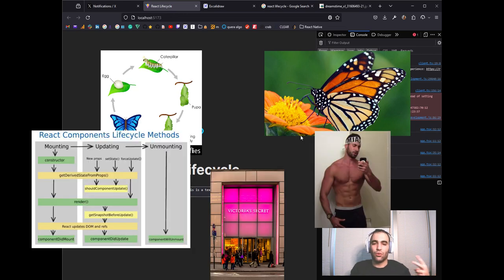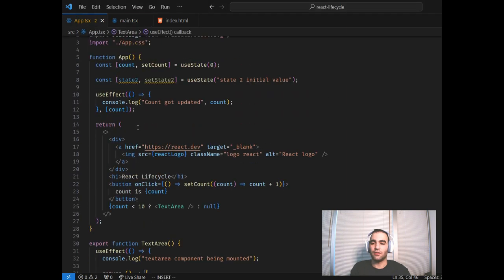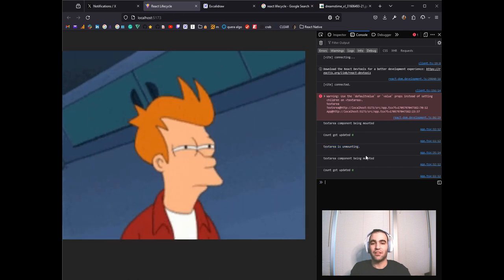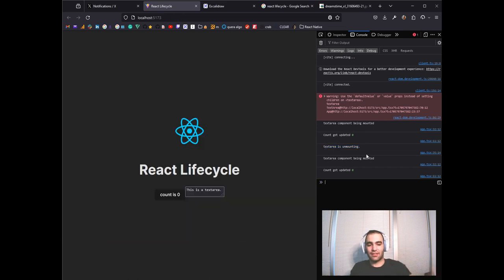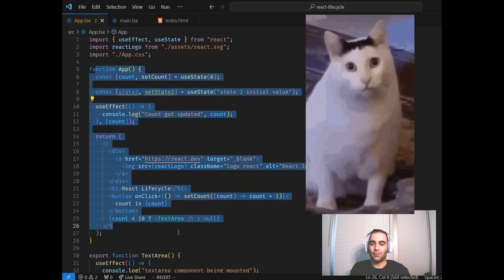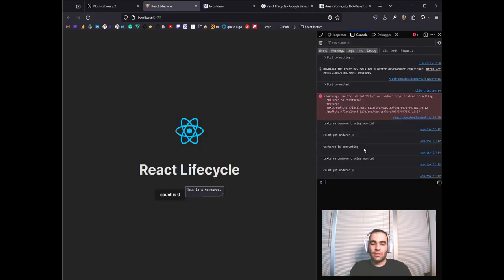basically anything else in the React lifecycle twice. So basically it's going to first mount the components. So you see the text area is going to be mounted first, then it shows the useEffect of the value that we have here, and then it's going to unmount the text area. Now this is because React is redoing the same steps that it did, so it basically unmounts the text area component, and it's going to start mounting the text area and basically this whole app component again because of the whole React strict mode. Notice that it has a bubbling effect.